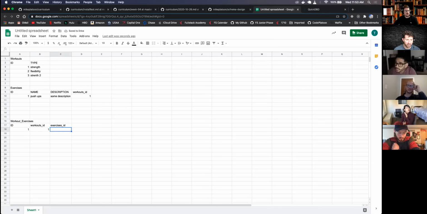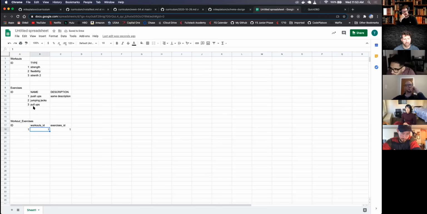So the workout ID of strength is 1, and the exercise ID of 1. Let's just do 2, 3. I'm going to delete this right now.